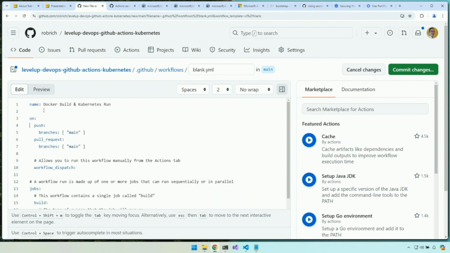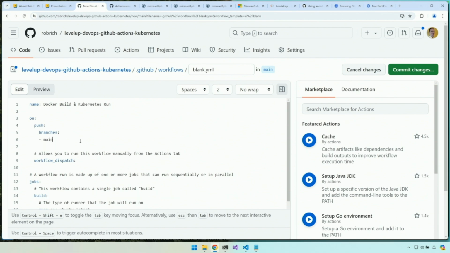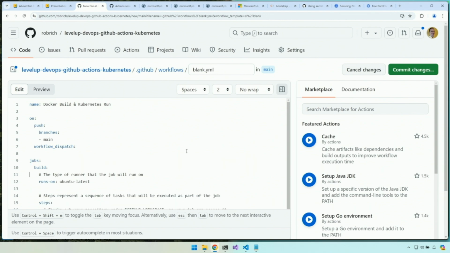Okay, so let's trigger it on a push to the main branch. And we'll come back to pull requests if we have a moment. We'll do workflow dispatch, which gives us a nice build button here. Have you ever committed spaces just to kick off the build? Yeah, don't need to do that anymore. I am so glad. This build runs on Ubuntu.